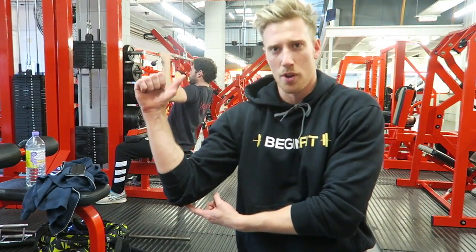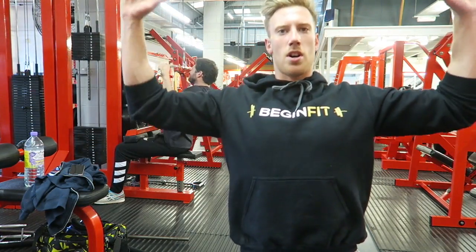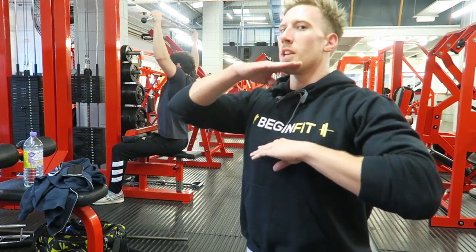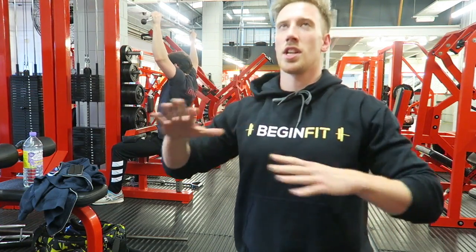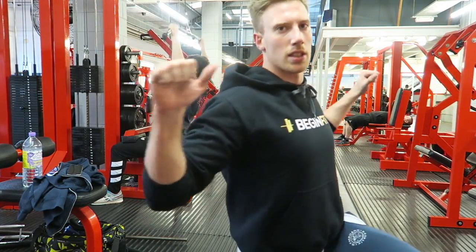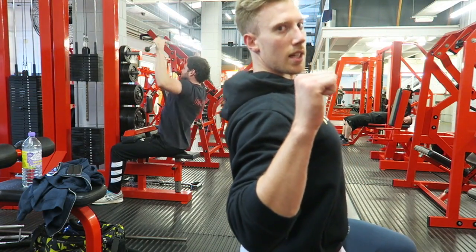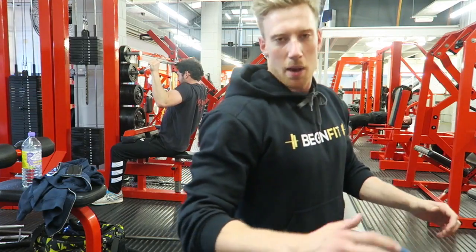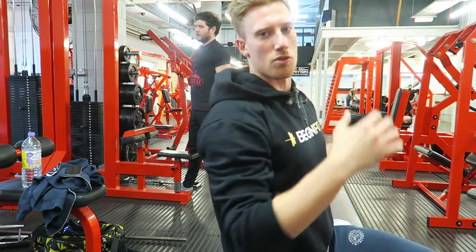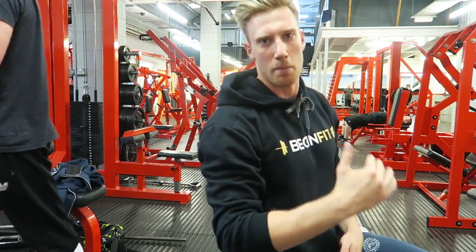Pull down, pull through your elbows, keep your scapula retracted backwards. Pull the bar down to your chest — it doesn't have to hit your chest, anywhere between the chest and the bottom of your chin. Make sure you're pulling through your elbows, pulling slightly back. Keep your back arched that way. Go to the top, let the arms relax, keep your scapula retracted the whole time. Pull at the top of the movement and the bottom of the movement.